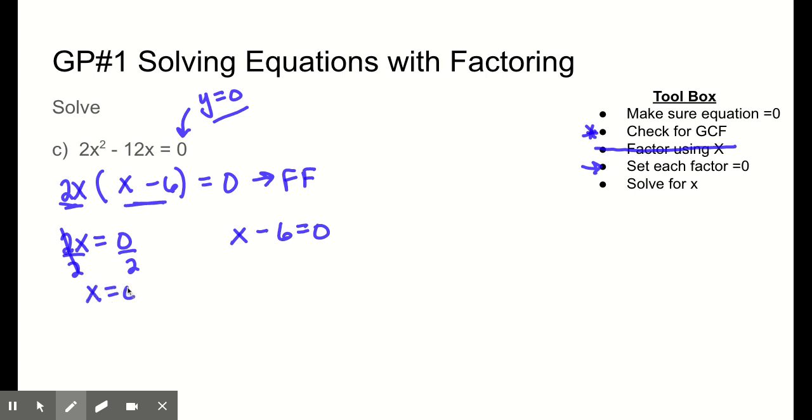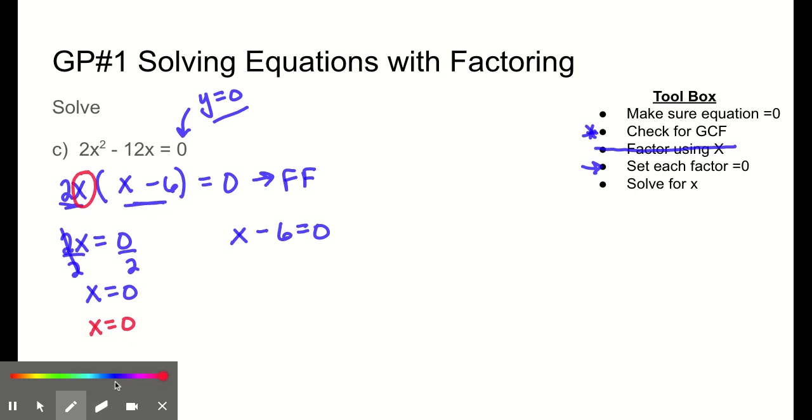me x equals 0. Well, what we could have done here, because the GCF doesn't affect our root, is we could just take that x value and set it equal to 0, and that's going to give us the same x-intercept regardless. So either way, you can use the GCF and just divide it, or you can just use the x value because it's not attached to anything with addition or subtraction, and it's going to be equal to 0.